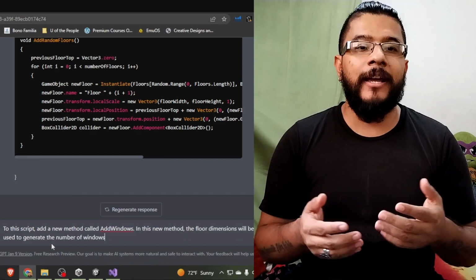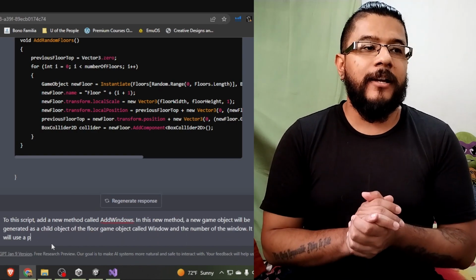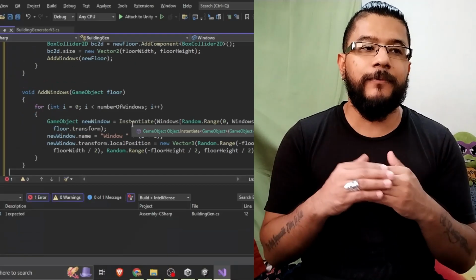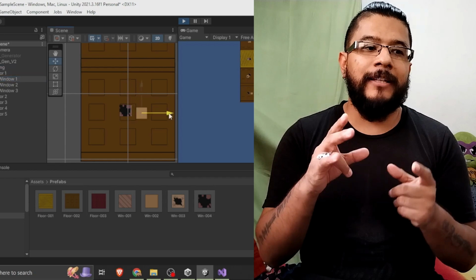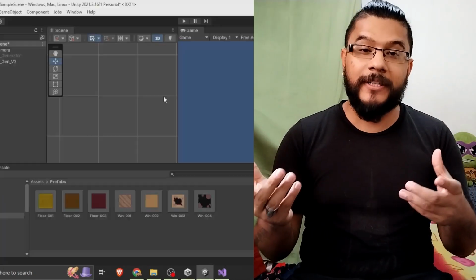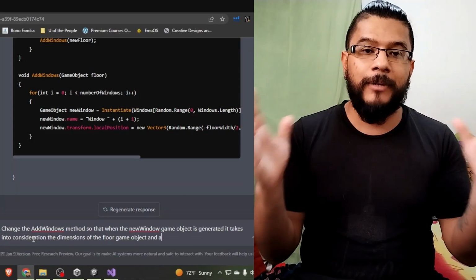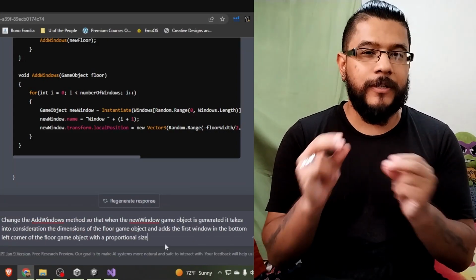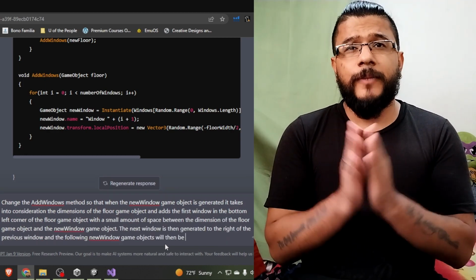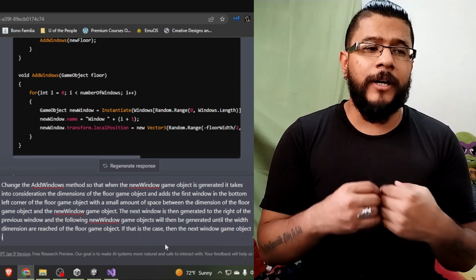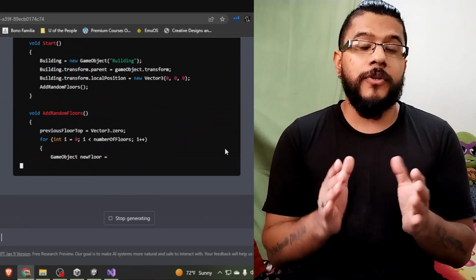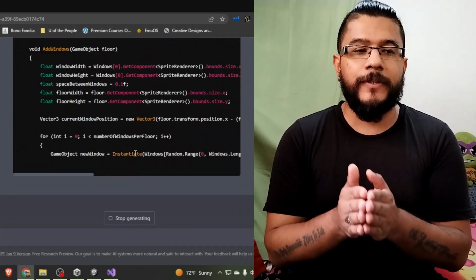And then afterwards, I was like, okay, so now that you have the floors, using the dimensions of the floors, and I did add width and height so that it's taken into consideration. I want this to be scalable. I want to make it bigger or smaller, adjusting very little and playing around with it, right? After that, I wanted to add a collider, which was very simple, very straightforward. It all worked. So at this point, the script itself was usable, right?